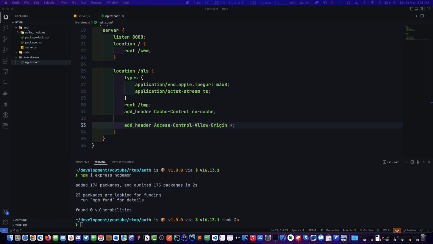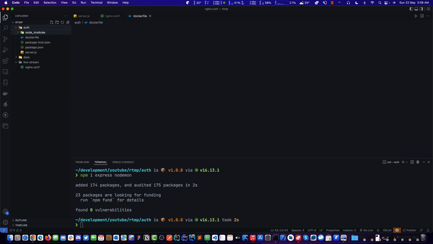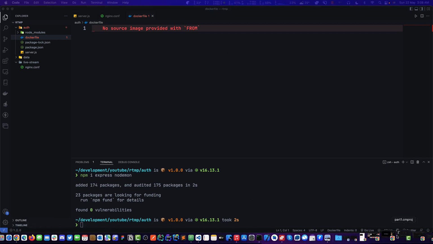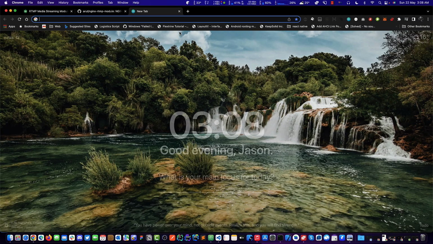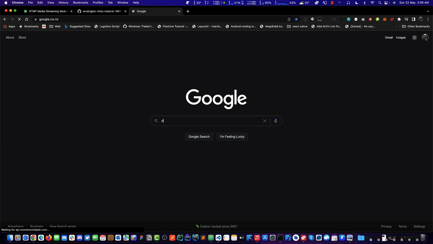Let's do that in auth. Let's do this one first. Dockerfile. We will be using the official Node.js images, and I need to Google which is the best to use. Let's have a look.